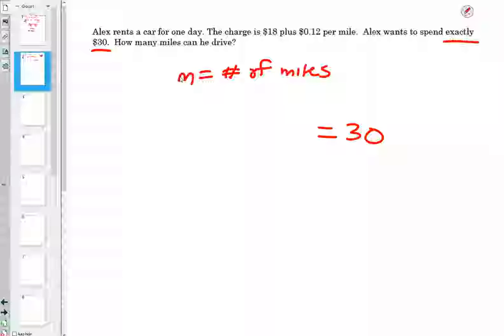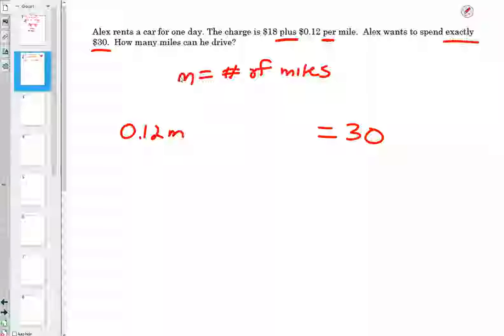But then here they break down the charges to be 18 plus, there's a keyword, and there's per, that's another keyword. On the paper I gave you, it has per as division because by definition, if I say miles per hour, that means miles divided by hours. Per means division, but it can be used, as it is here, as multiplication. We've already defined m as the number of miles, so 12 cents per mile means 12 cents times miles.